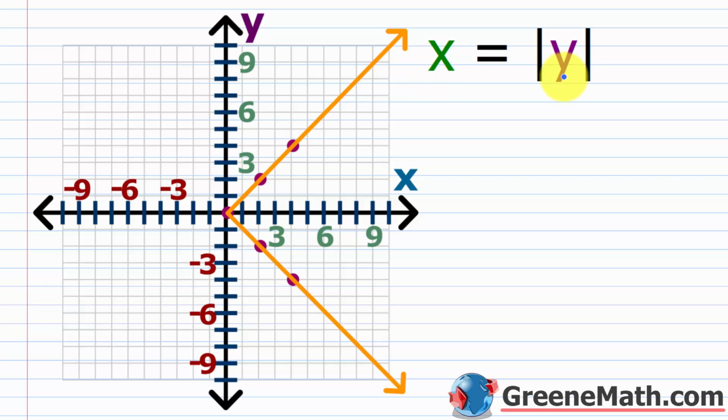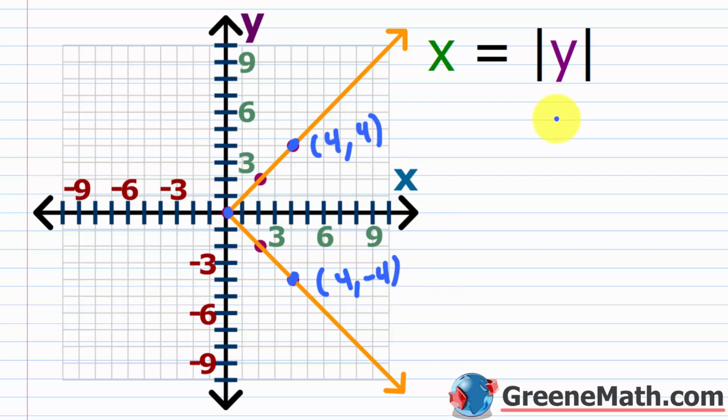So in other words, if I take a negative and I plug it in, I get a positive. If I plug in a positive, I keep the positive. If I plug in 0, obviously I get 0. So with the exception of this point right here, which is (0, 0), anytime I plug something in for y, I could plug in the opposite thing for y and still get the same x. So here's a good example: we have (4, 4), and then we also have (4, -4).